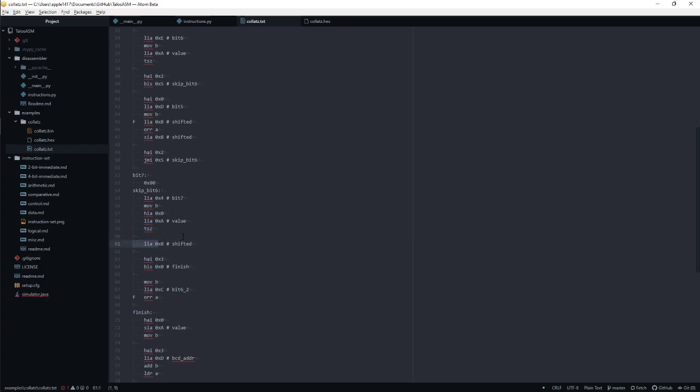Oh, I don't know why they're in this order, actually. I should have moved this after, but we load the shift. Oh no, I know why they're like this, right? So we store. Yeah, actually, B register doesn't matter at this point.